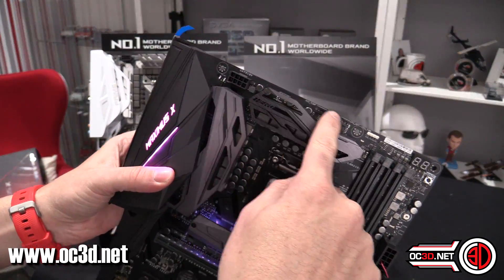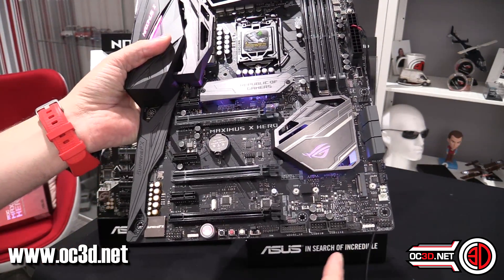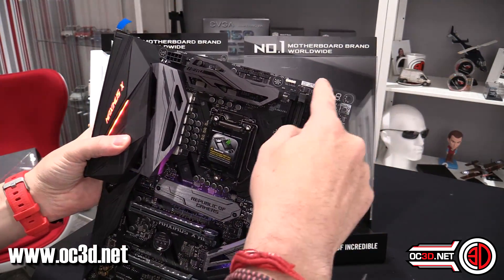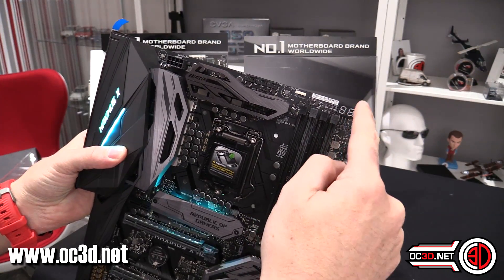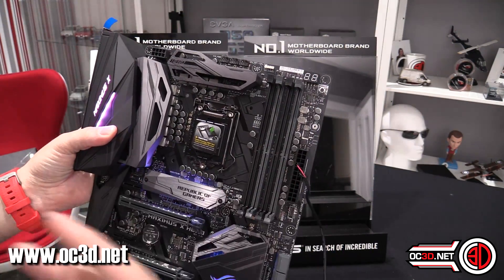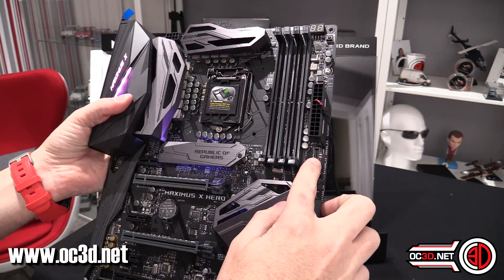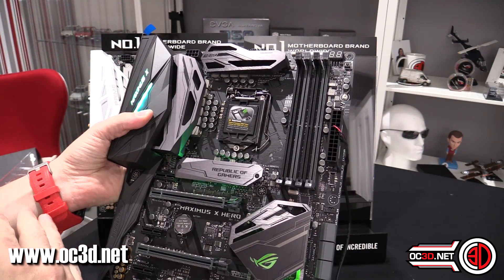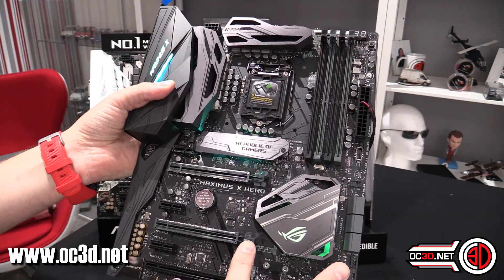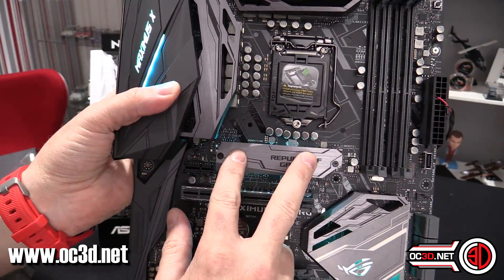There are quite a lot of fan headers going on around the outside compared to the A — there's another one there and another one there. You've got the PCI POST code readout at the top as well, which if you're overclocking will be invaluable. If you're going to get a new case as well, you've got a USB 3.1 header on this one which you don't get on the other one. You've also got your M.2 down at the bottom and a funky one up at the top.